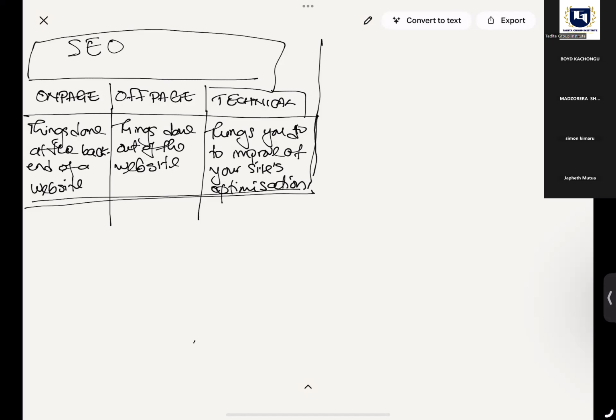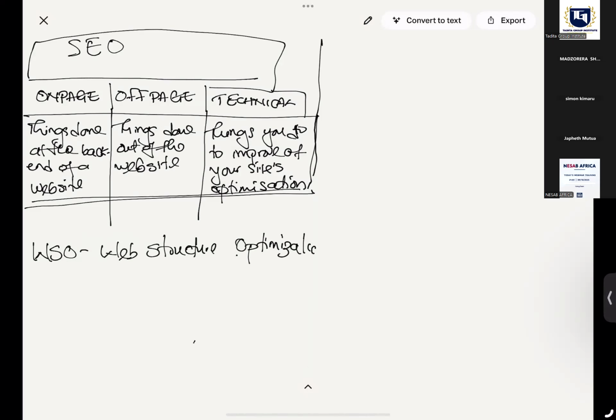Now, let's look at the things which you have to do at the back end of your website to ensure that your website ranks. Those rules and regulations are known as WSO, which means web structure optimization.